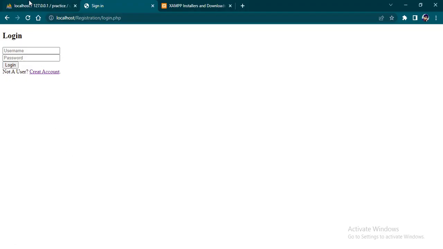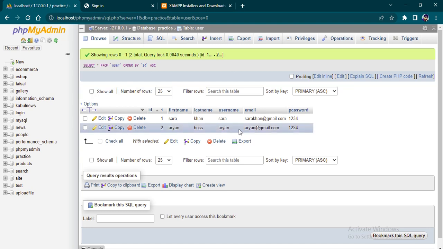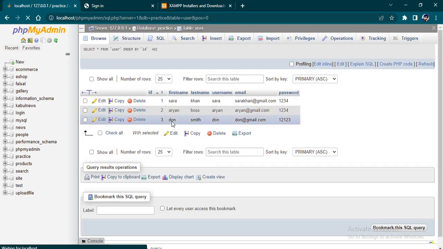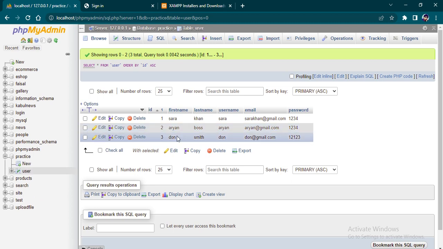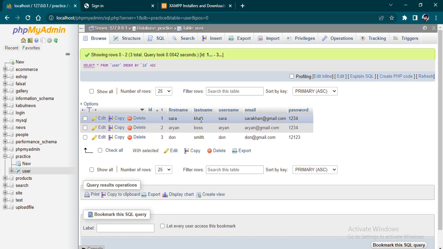We will check a user. Let's refresh this page. So this is the new user we registered, Don. We will check Sarah, the email sarahkhan@gmail.com, and the password 123.